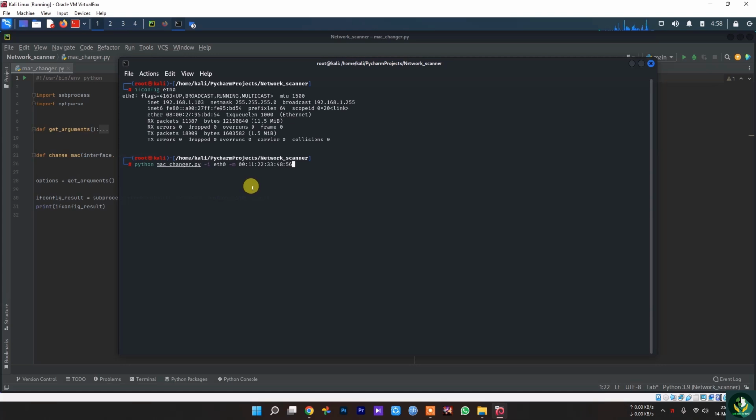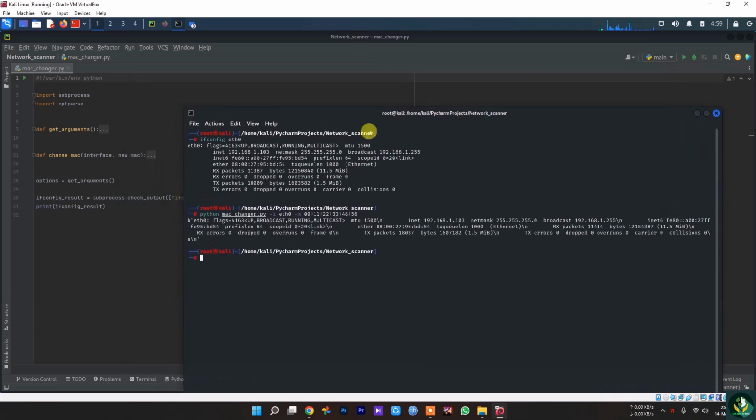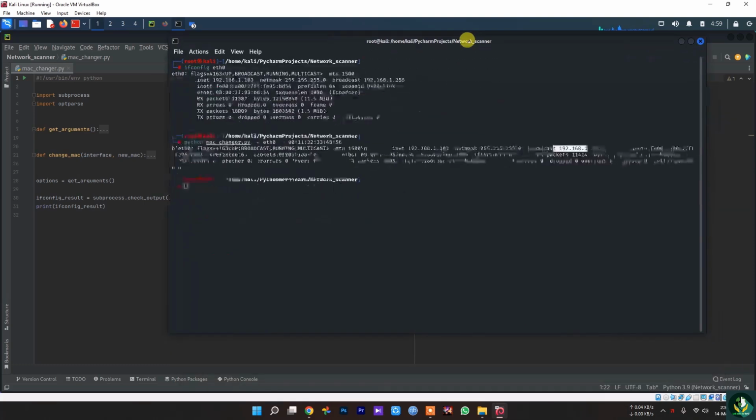So let's execute the command, because you need to use -i to set our interface, then -m. As you can see, this gives pretty much the same result, but I think there is some spacing problem, that's why it's showing everything horizontally. But as you can see, it's essentially the same: flags 23, broadcast, running, multicast, MTU 1500, then your inet, then your netmask, and all of those are just shown vertically, not horizontally.